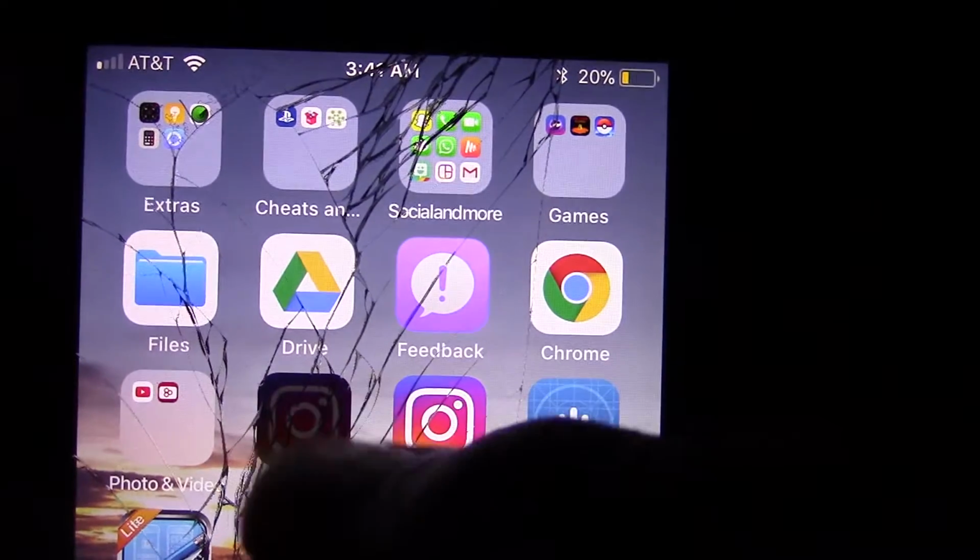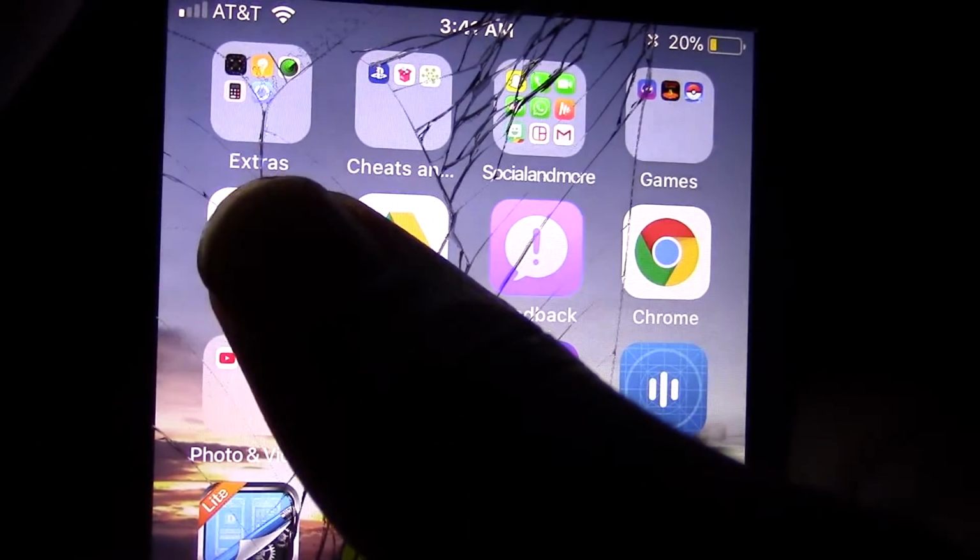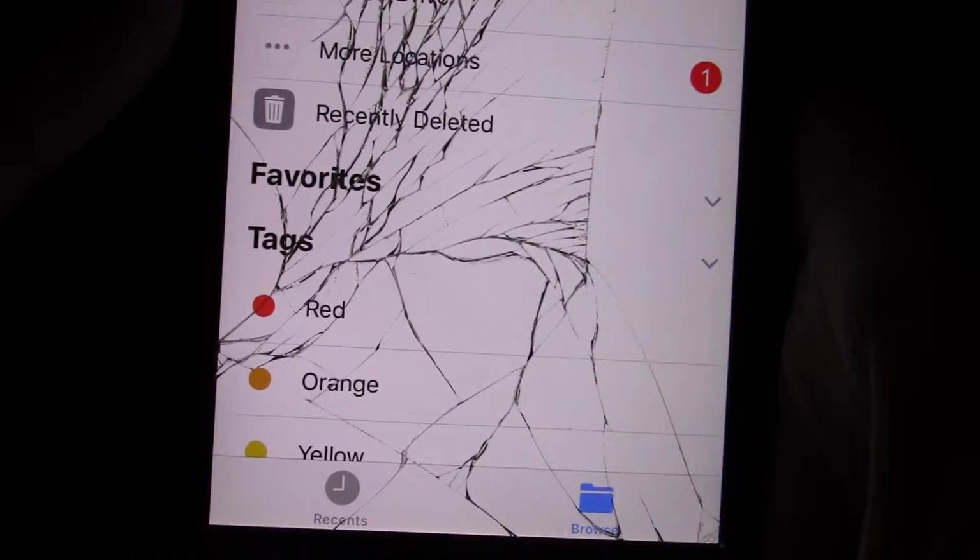So nothing really has changed except that when you install it, this app shows up. It says Files. When you first go over here, it's all the way down in the recents, and it says no recents.